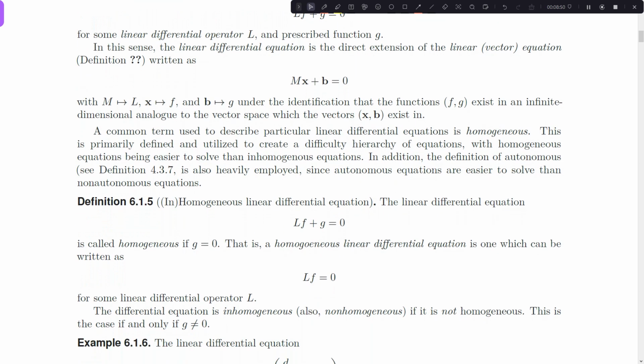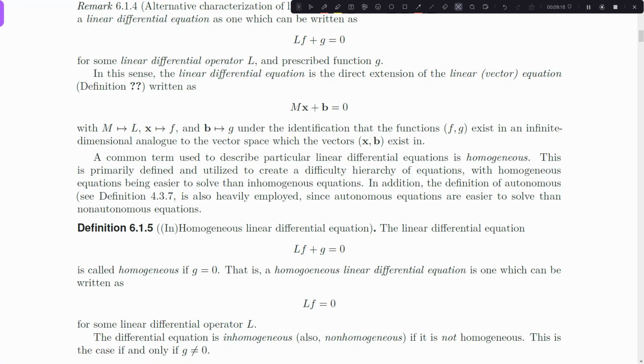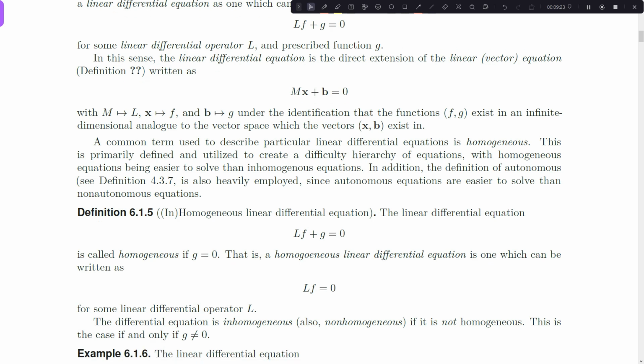Inhomogeneous is how we describe the equations when that's not held. So if I put the "in" in front of it, we call it inhomogeneous if g is non-zero. If g is no longer 0, then this is a different sort of equation where I'm looking for the differential operator on my function to actually be the opposite of some function g. And so it's no longer a null space problem. It's more like a true inversion problem at that point.